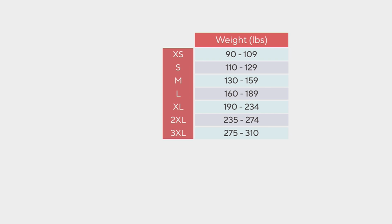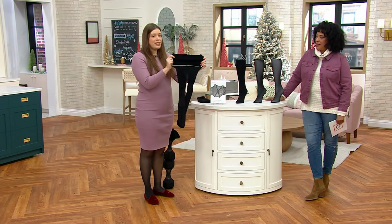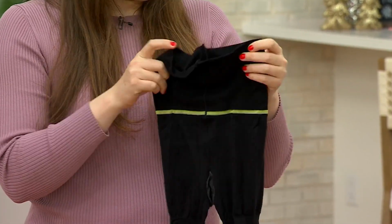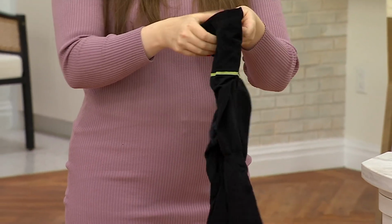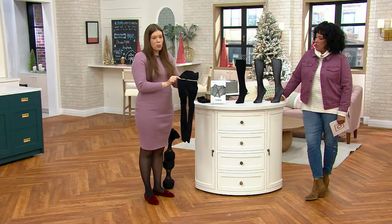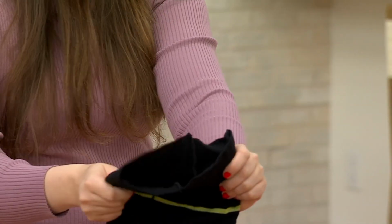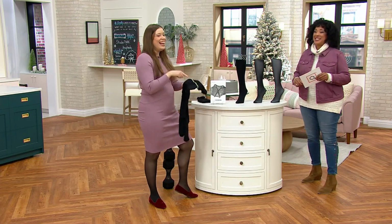And I just want to point this out as well. We knew that just having strong tights was not enough. So we put this incredibly stretchy 4-inch yoga style waistband on, and this means that it's incredibly comfortable when you wear it. It's very stretchy, and you can see here this line. You're like, what is that green line? This is so that when it's in that drawer with all the other ripped tights that you own, you know these are the strong ones. You know these are your Sheertex tights. Green and ready to go.